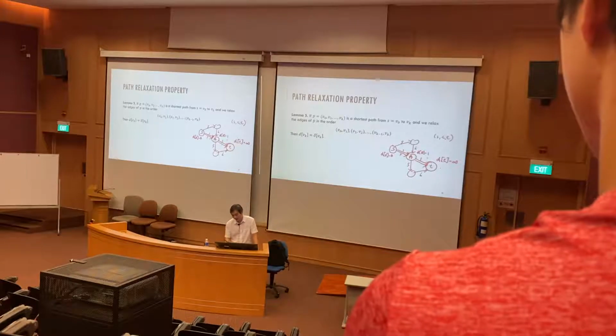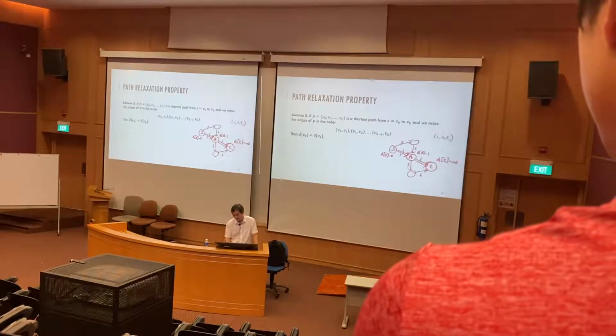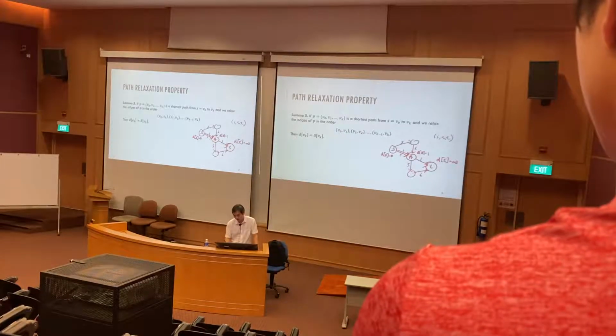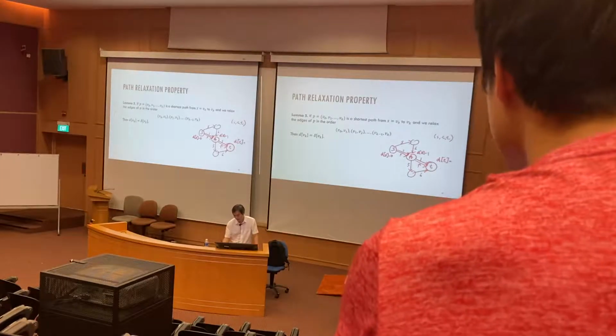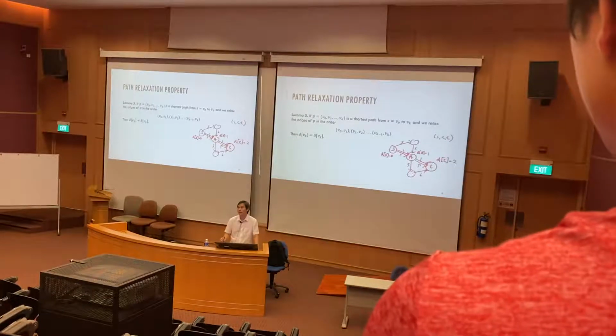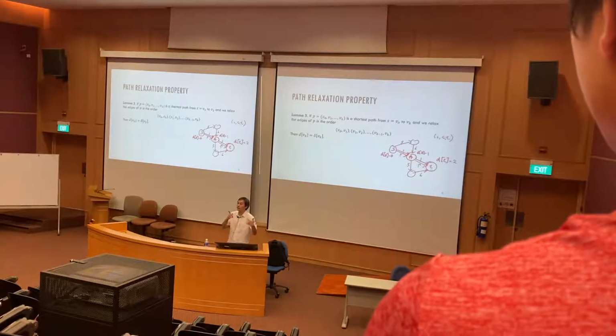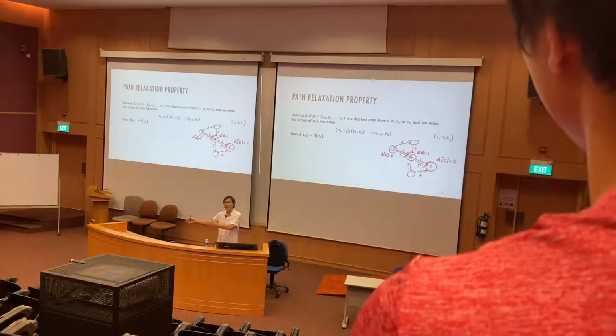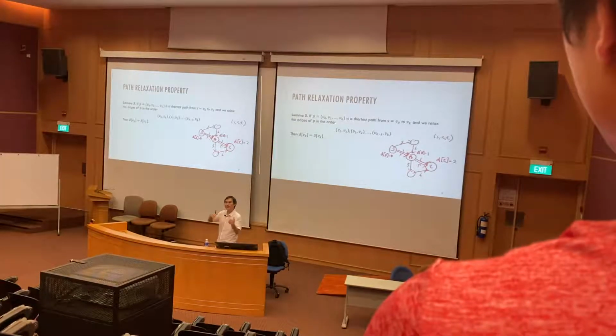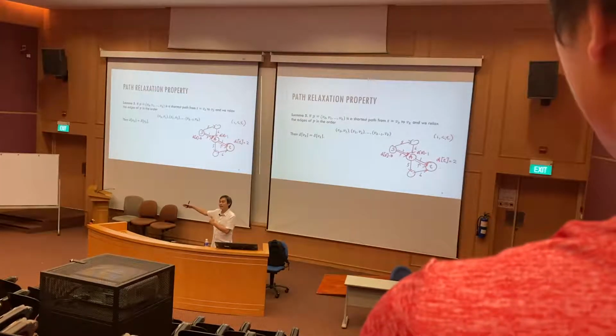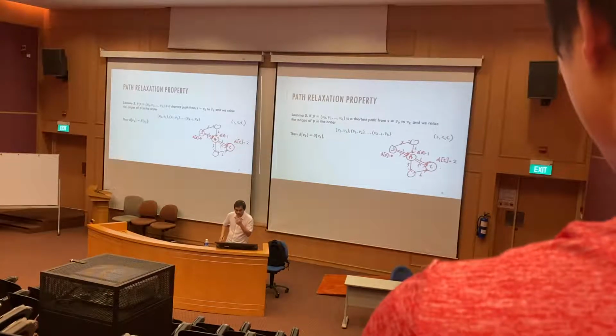Okay, and then I relax the next edge in order. So this is AT. Right, I relax this edge, this edge, and once I relax this edge, this will be 2. Right, this is 1 plus 4. Okay, so it's very intuitive. It's just that look, I'm just going to relax it step by step, right? Which is equivalent to actually just summing up all the weights, right, on this path. Okay, so that's the idea.